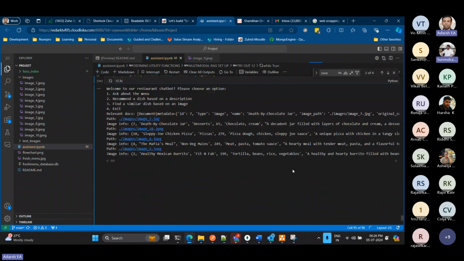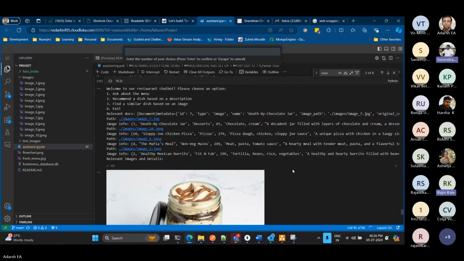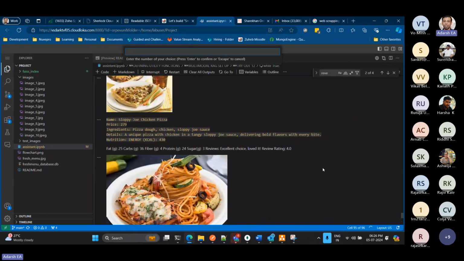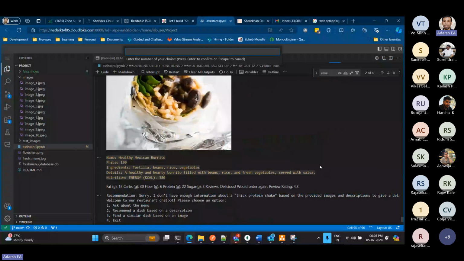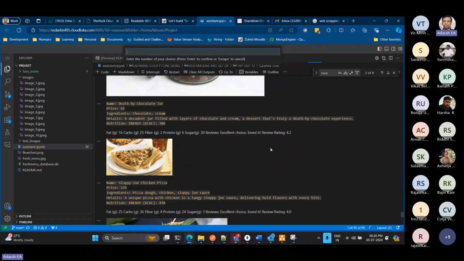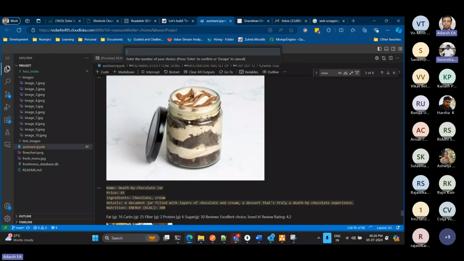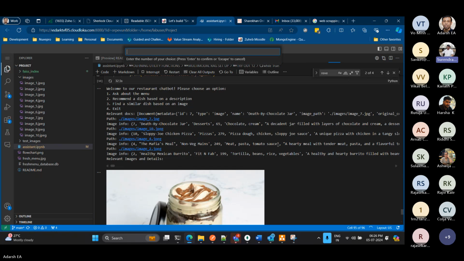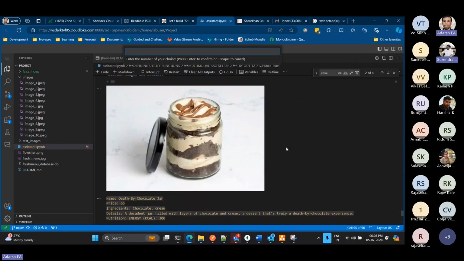What is the issue? I think Sanket is getting some error. This is a previous answer, it looks like: cheese and vegetables. Okay, this came on the top. Thick protein shake. Yeah, it is coming. So Sanket, can you try the same prompt?